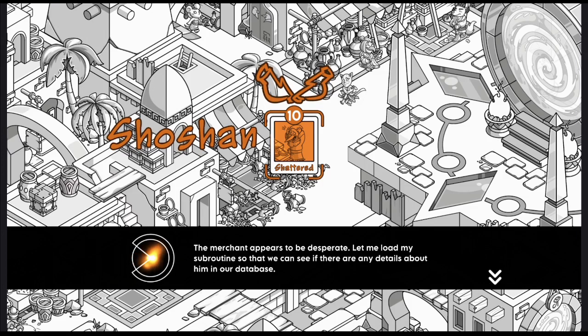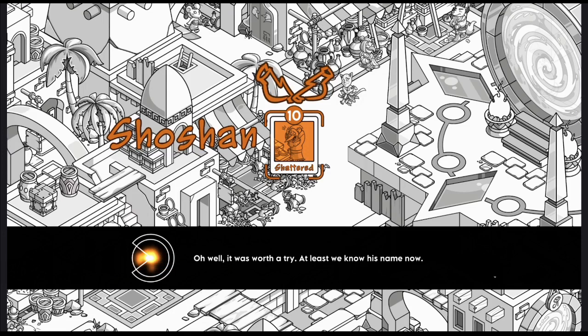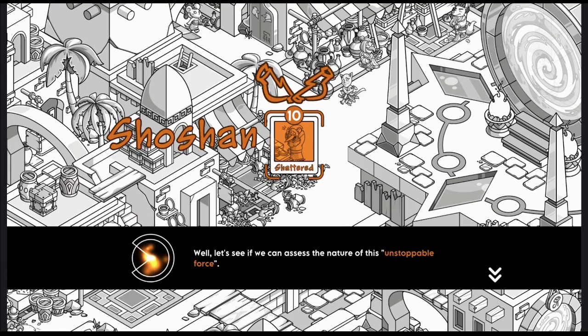Let me load my subroutine so that we can see if there are any details about him in our database. Error, access denied. Data about subject Shushan is classified. Crimson level clearance is required. Oh well, it was worth a try. At least we know his name now. Well, let's see if we can discover the nature of this unstoppable force.